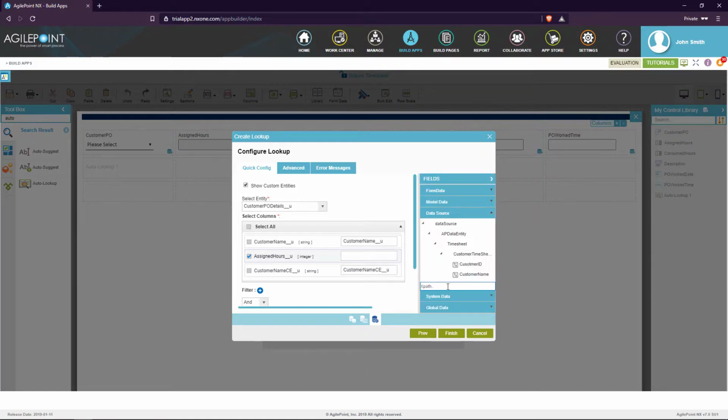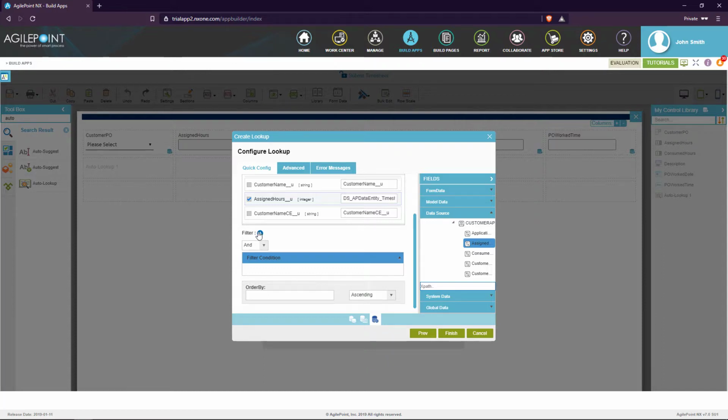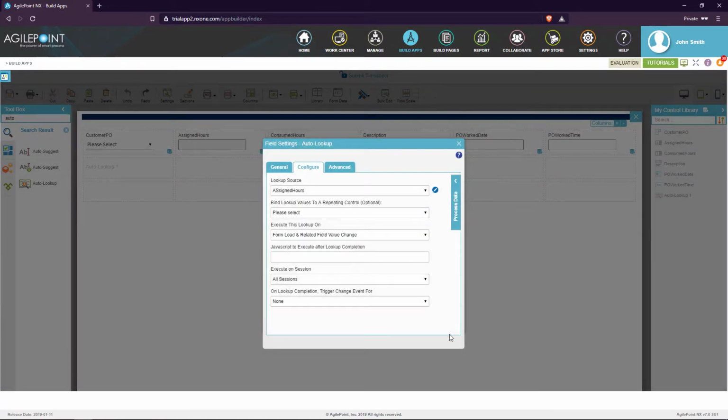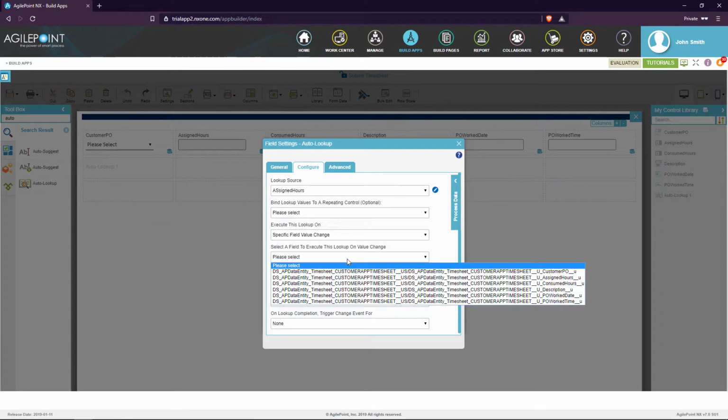And from my data model, I will select assigned hours. Next, I'll implement a filter condition where customer PO is equal to customer PO, and click Finish. I want this to trigger on a specific value change of customer PO.